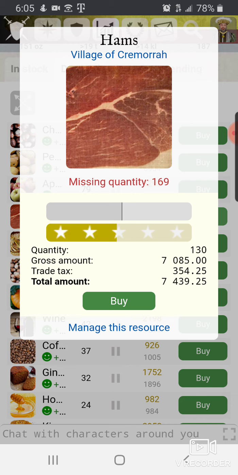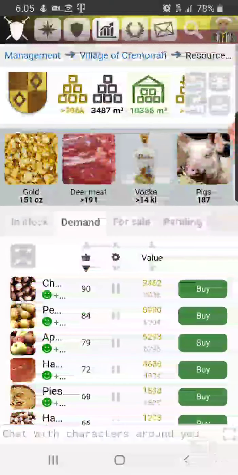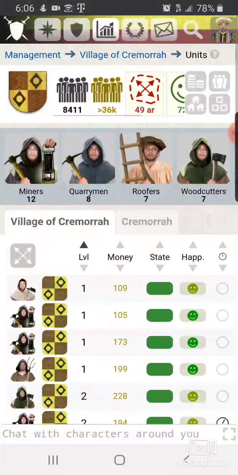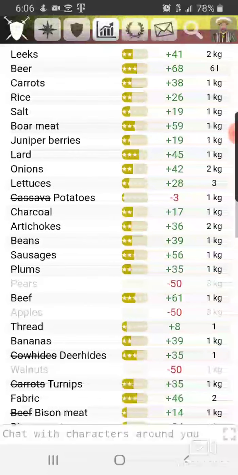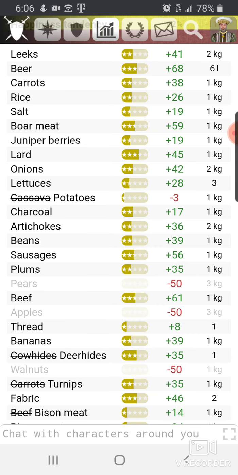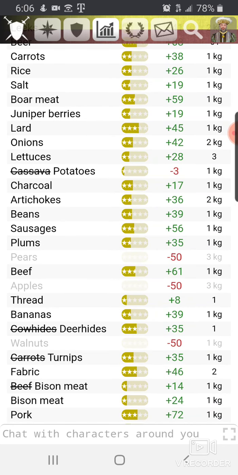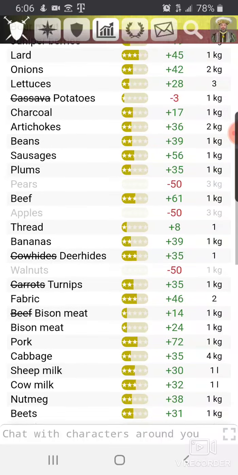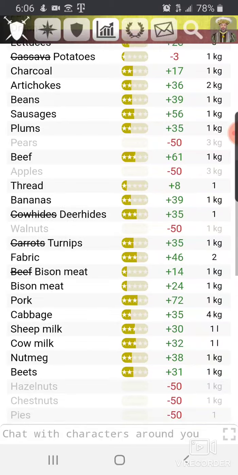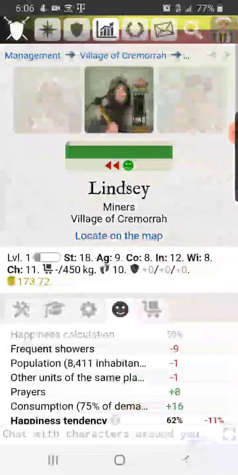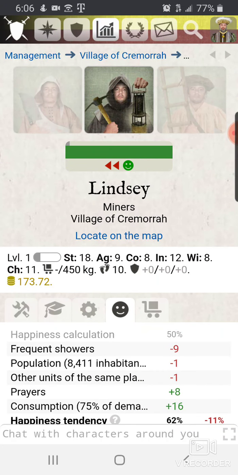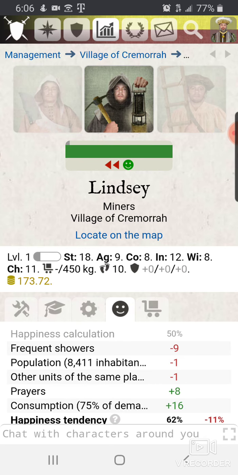Or I could increase the quality. That'll make the resource even more pleasing, I should say. And we'll go back to the unit and see the different numbers. So you can see that the potatoes were very low quality, so it's not negative 50, but it's not a positive number. But you can see that some of the higher quality stuff is giving positive 56, or the pork here is very high quality, so you get a plus 72 out of that, and that's the happiness.